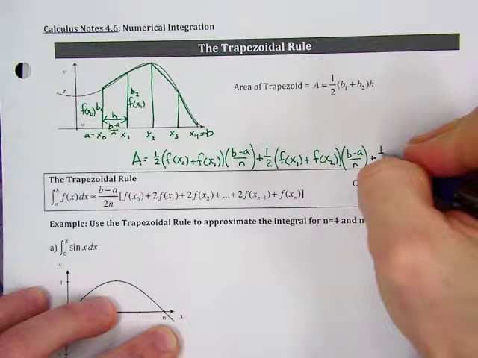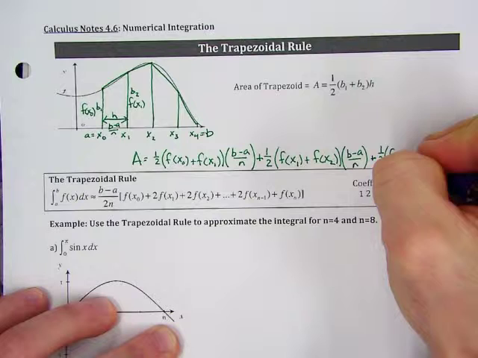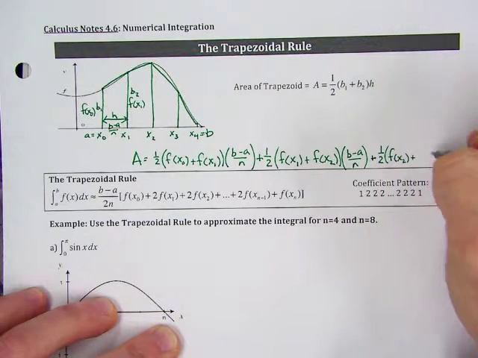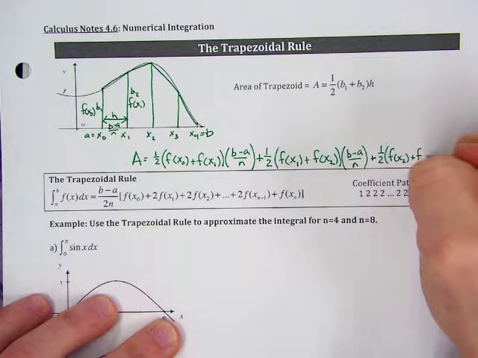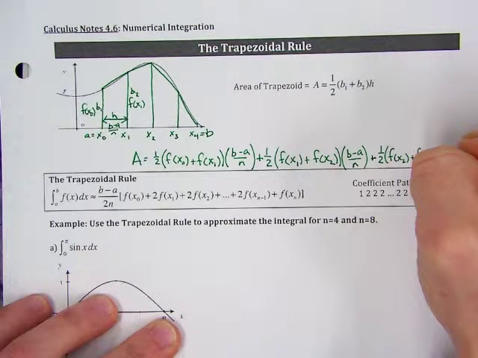Can we just put a delta x in for the (b minus a) over n? Yeah, that would be fine. Wait, we're doing this for all of them? We're going to do all 4 trapezoids here. Why don't we just put the one half, and then in the very next second, we're gonna make it easier, I hope.